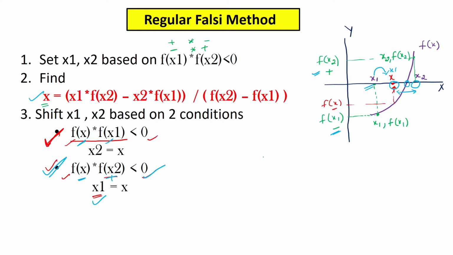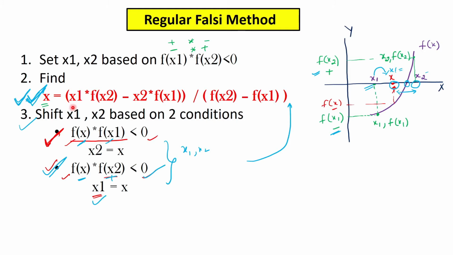So this was our first iteration and again we will repeat the second and third steps, and I will find this x using the new x1 and x2 which I got in the previous iteration. So here x1 or x2 will change. As we can see here, this is x1 and this is x2. In the second iteration, I will find the new x between this x1 and x2. And again, I will change x1 and x2 based on these conditions. So I can repeat this process n number of times, you can say n number of iterations, depending on what is given in the question. And at a particular iteration, I will stop and I will say the calculated x in that iteration will be my root of that equation.